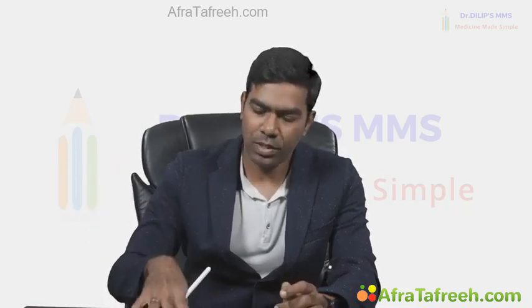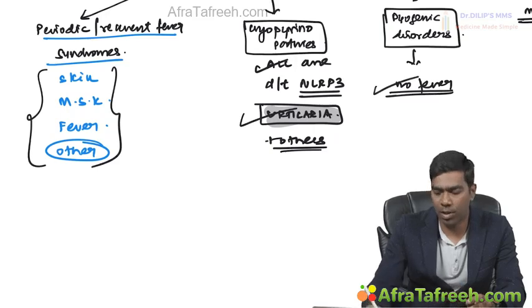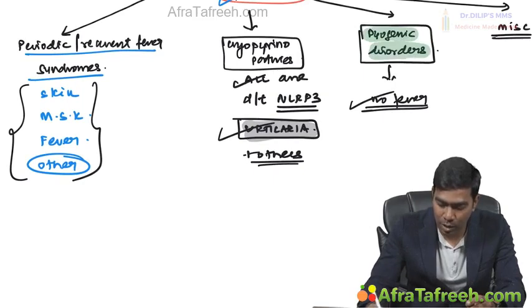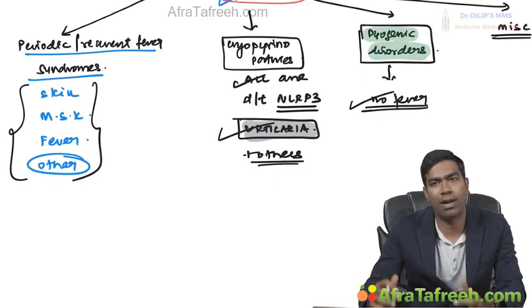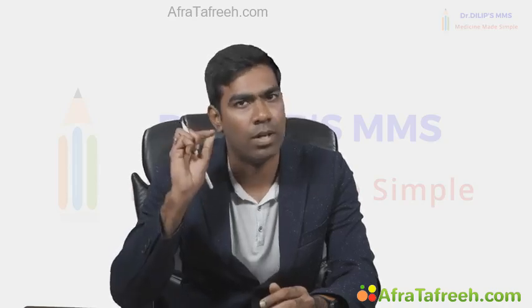Besides, you have a lot of others, like this variable picture, which we'll discuss in some time. So no fever. Everything will be there in periodic recurrent fever. Urticaria is typical of cryopyrinopathy and no fever in pyogenic. That's why I told you again and again, even though they are called pyogenic disorders and they have a lot of pustule formation, they do not have fever typically. Very important point. No fever.